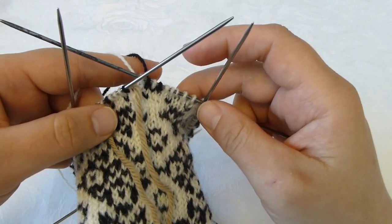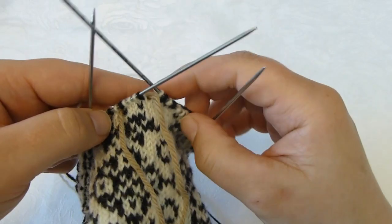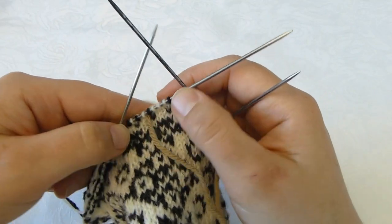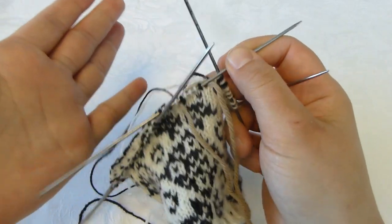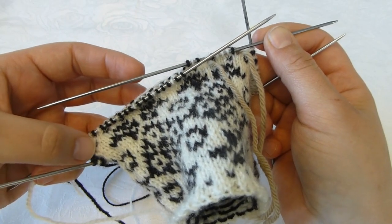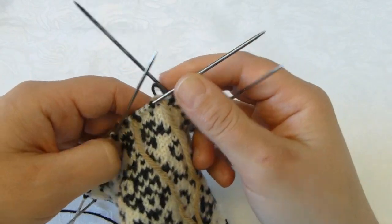After a while it becomes obvious where the thumb is, but in the beginning this is an easy way of doing it. And then I will knit these stitches, and I will keep going with the pattern that goes inside my hand here, and when I get to this place, I am finished with the row.